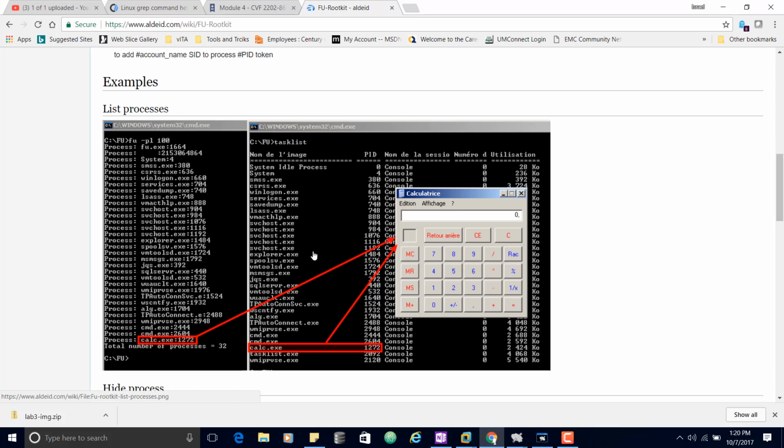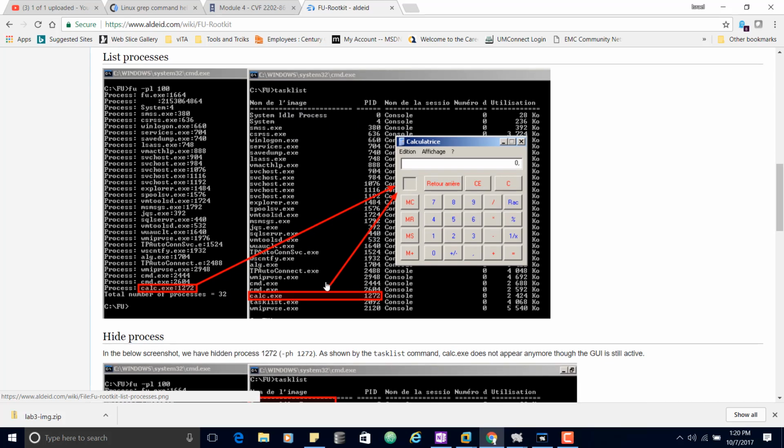Then the next thing I run, after you have this working, you can see this one, 1272. Look at it over here, 1272.